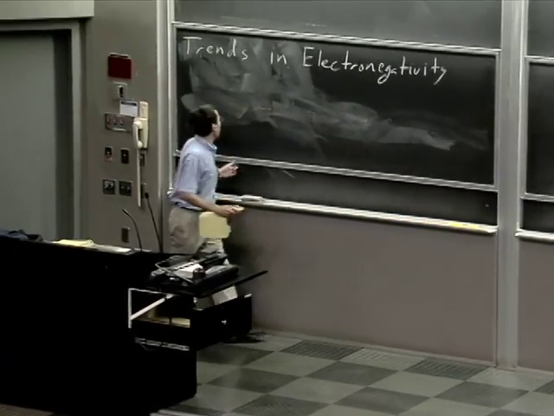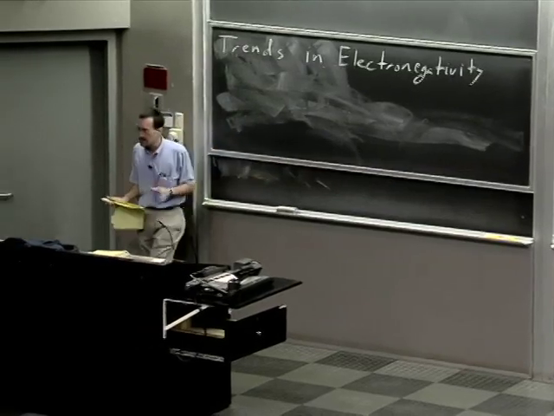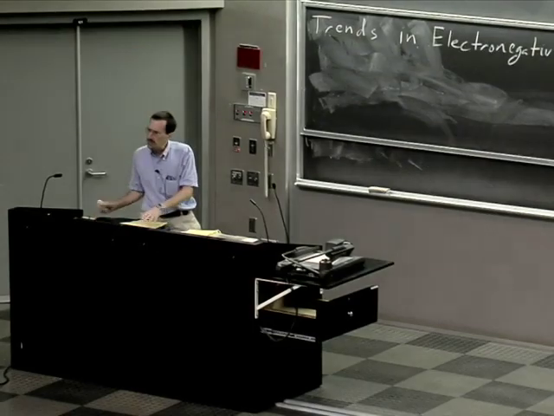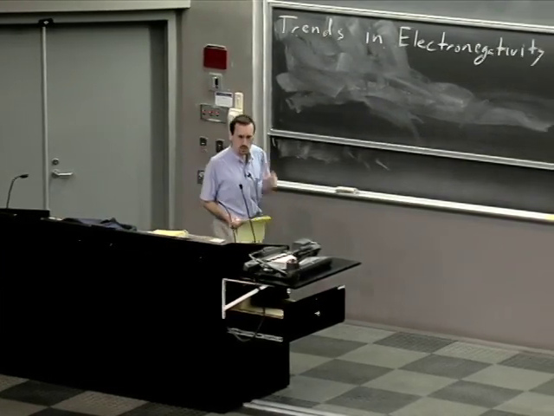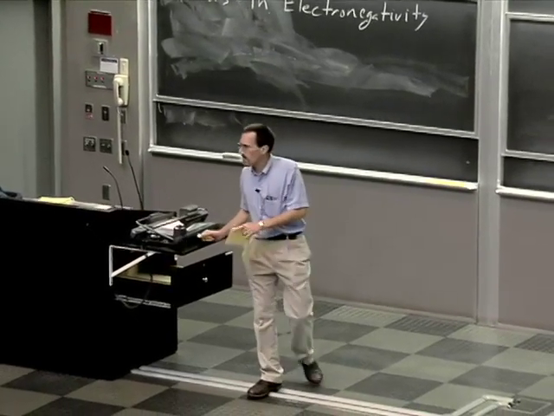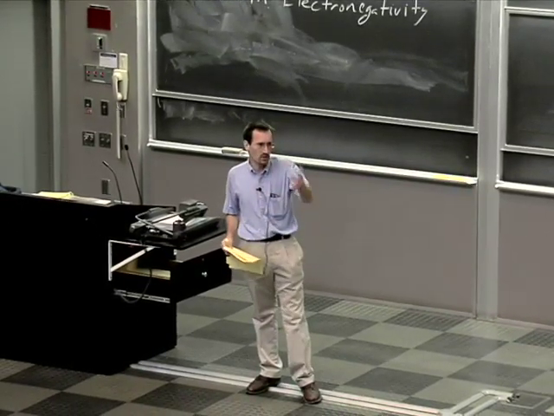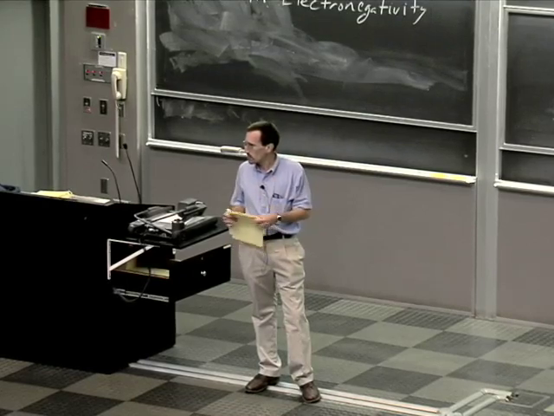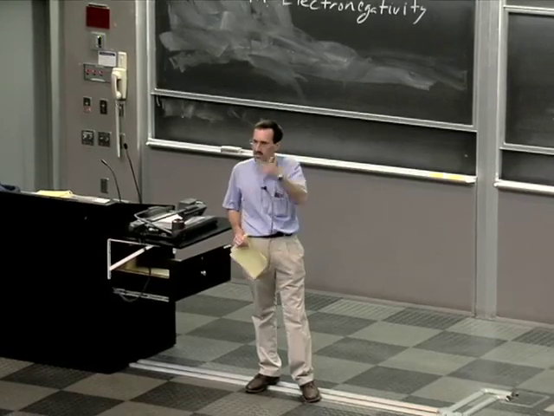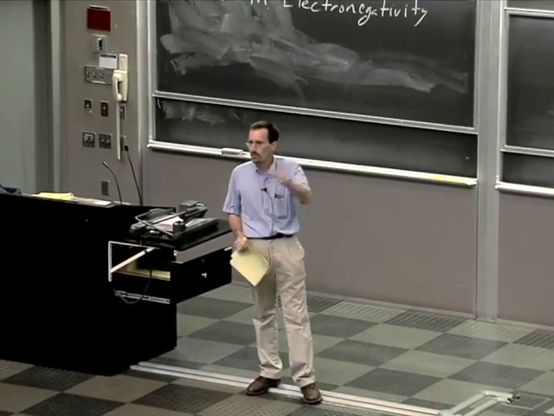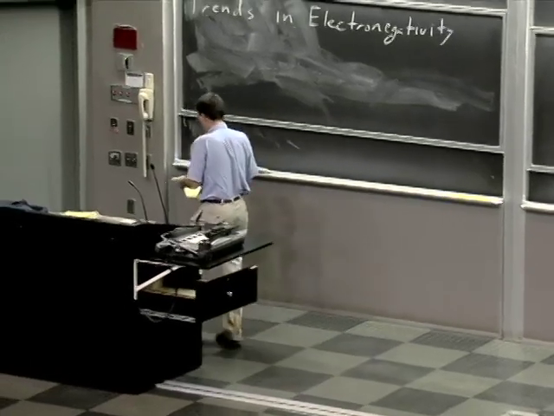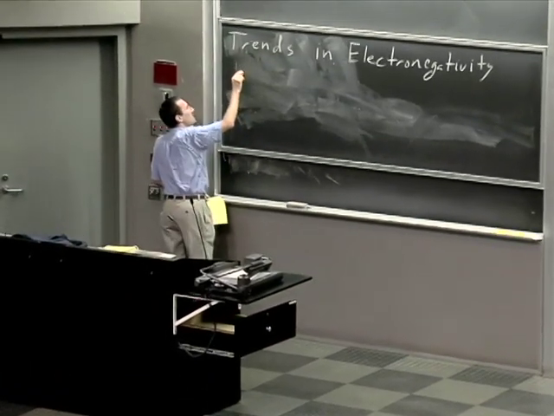What I'm going to do is jot down electronegativities of the elements that I typically worry about. Probably at this point in your education, it's worth actually committing these numbers to memory. Certainly by the time you get to where somebody like Johnny or Buck is in their education, they know these trends well enough. They're going to look and say, oh, carbon-lithium bond, that's a polar covalent bond. They may not remember that it's an electronegativity difference of 1.5, but they'll certainly have the gist of it. So let's take a look.